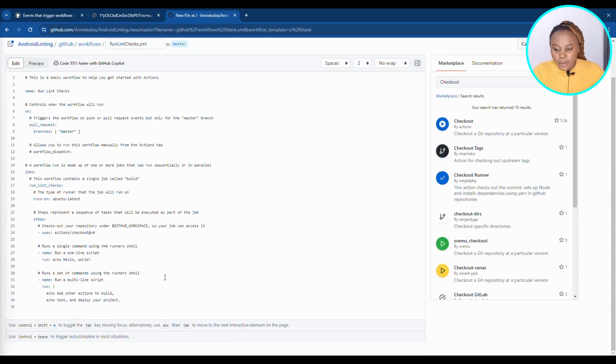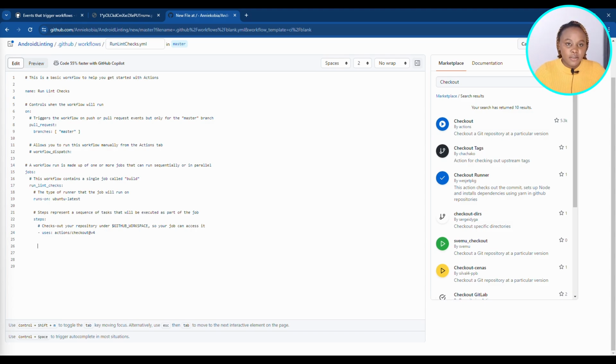So what you want it to do at the start is check out the code. Once a pull request is done, check out this code, and we want to remove this because we don't want to use this. So let me remove. So first of all, you want it to check out our code and do the other things, then run lint checks. So let me get the other bit of code that we need in terms of steps. So the first step is it will check out our code.